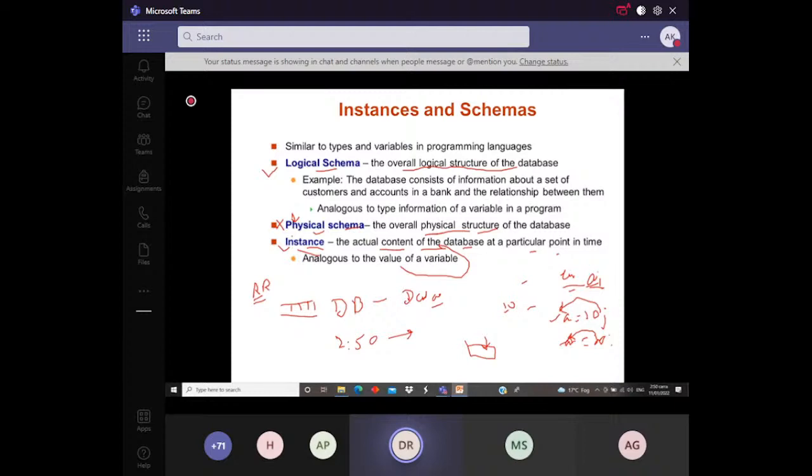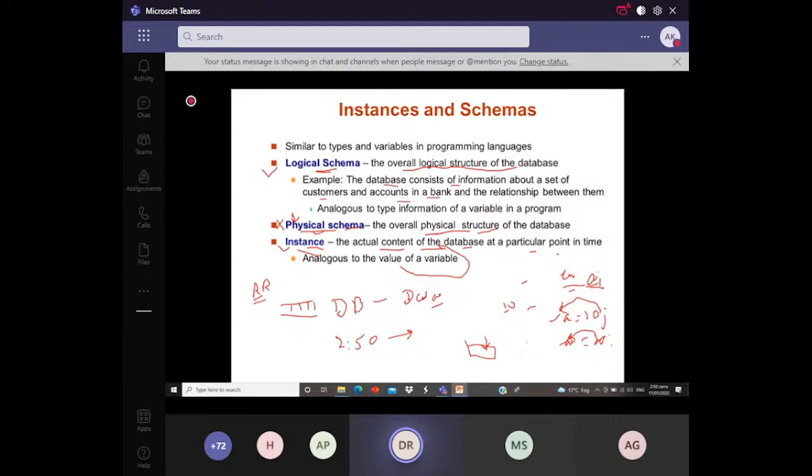So then that means how physically data is stored in the system, that is called physical schema. Logical schema means overall logical structure of the database. That means what type of information you want to store, how to define that type of information. You can see here the database consists of information about a set of customers and accounts in a bank and the relationship between them.